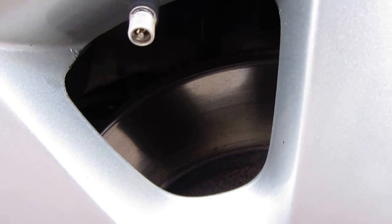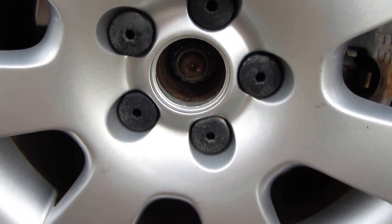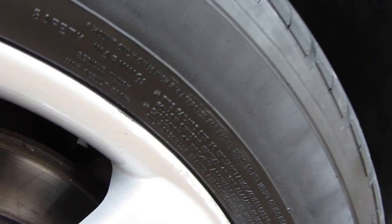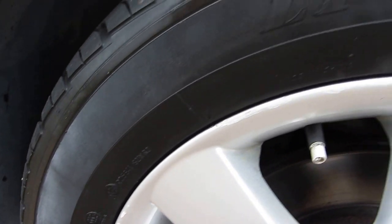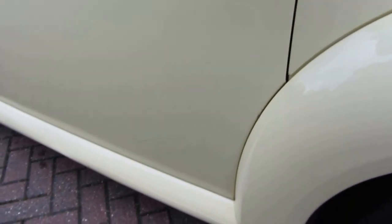We've got good discs and good pads, it brakes very well. The alloy wheels are missing the centre caps on the front wheels — probably not put back on when the brakes or a tyre was changed. There's loads of life left in the tyres. There's a little bit of curbing on the wheels which can be easily refurbished — we can discuss that if you are interested, we can offer wheel refurbishments, touch-ins, full resprays — everything is reflected in the price so that we're pricing the vehicle as fairly as possible. Just showing you there a little chip in the paint.